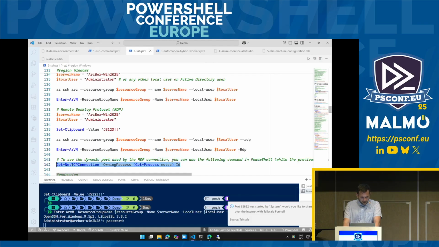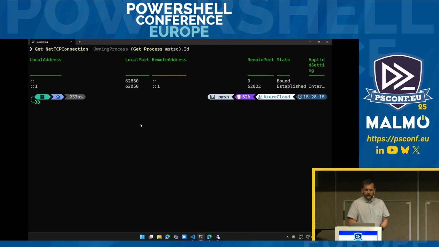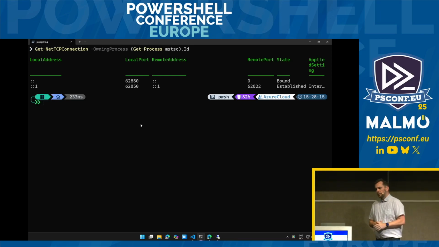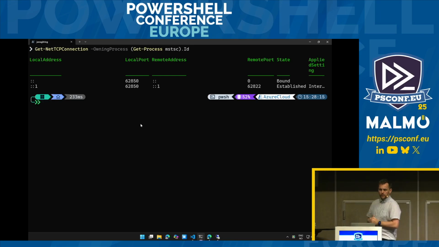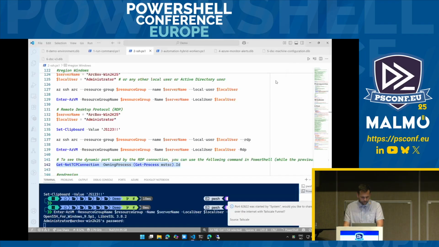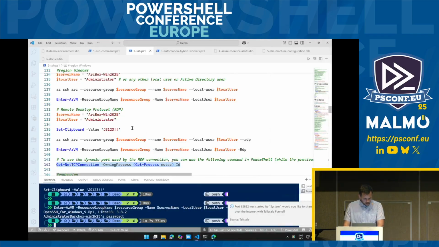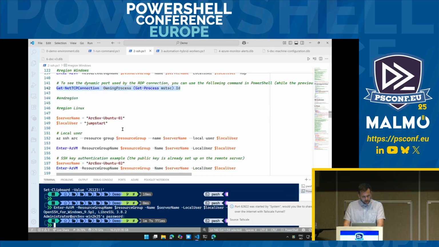So if you have a quick peek in a different window, if you keep this one running and open just a terminal session, here you can see that it sets up a dynamic port, in this case 62850, but it will just find a free available dynamic port and use that. So in practice, this RDP window is going into localhost and this port that you can see here, the remote port. So let's exit out of this one and move on to the Linux side of the house.